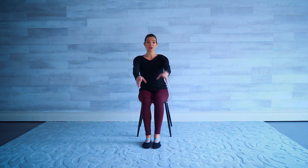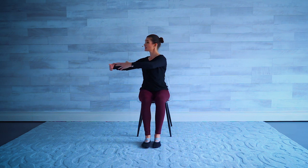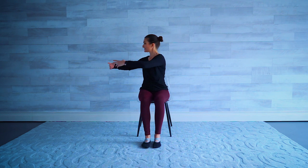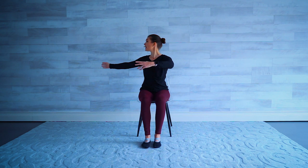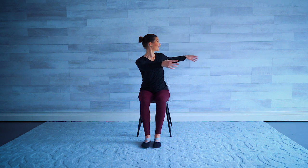Giving our legs a little bit of a break. Round those arms, sitting halfway back in the chair. Big torso twist — sitting up nice and tall, belly button to the spine. Twist, come back to center. Working our obliques and abdominals. Give me four more: one, two, three, two, and one. Second set — add an arm extension, reaching behind us and coming back to center. Still twisting to the side with that arm reaching back behind you. Add the head if you'd like. Reach and center, reach and center. Give me four more, keep twisting in the torso, for two, and one.